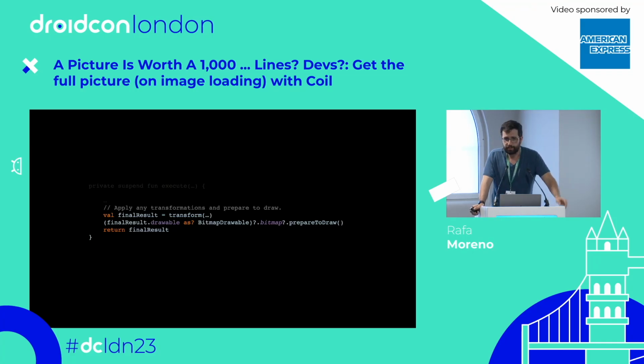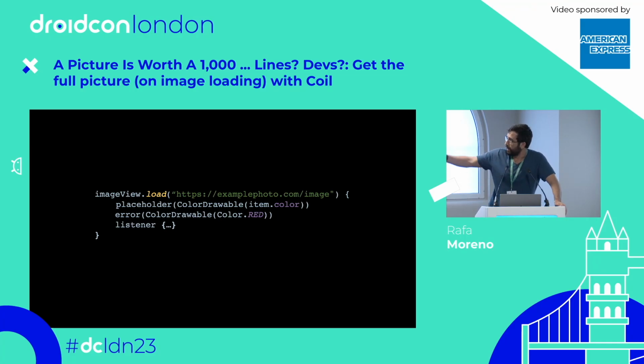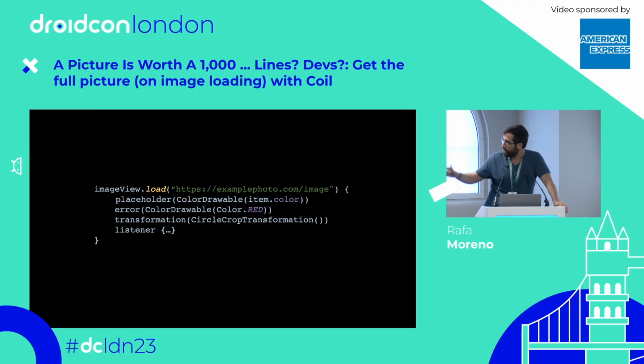There's a whole bunch of things that Coil gives you out of the box, as well as Picasso, as well as Glide, in regards to transformation, and a whole bunch of open source repos that have transformations. I didn't look it up before, but there's a really good Wasabeef one that exists somewhere on the interwebs. Those are very good. At least they work for me. But inside of the initial API that we looked at, the transformation gets passed into our builder, and this is actually where we're getting it.